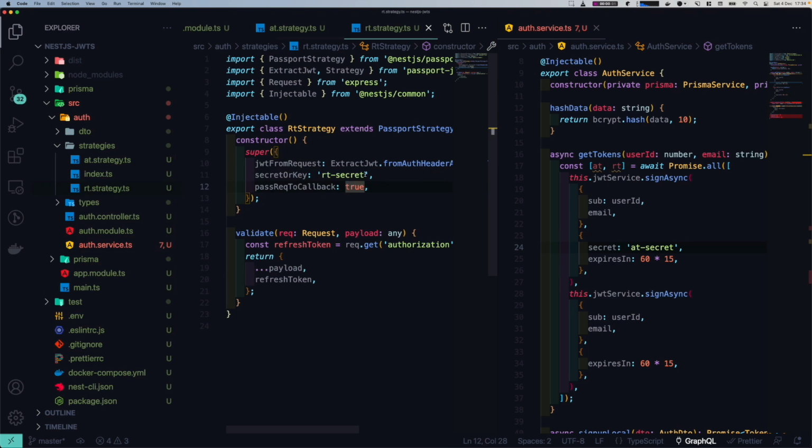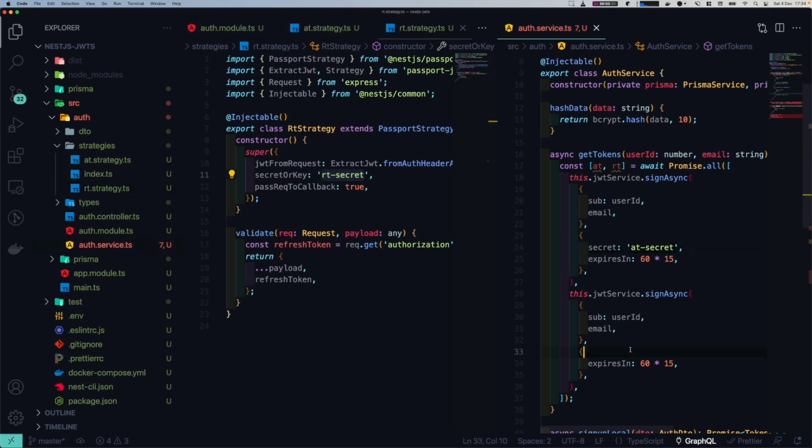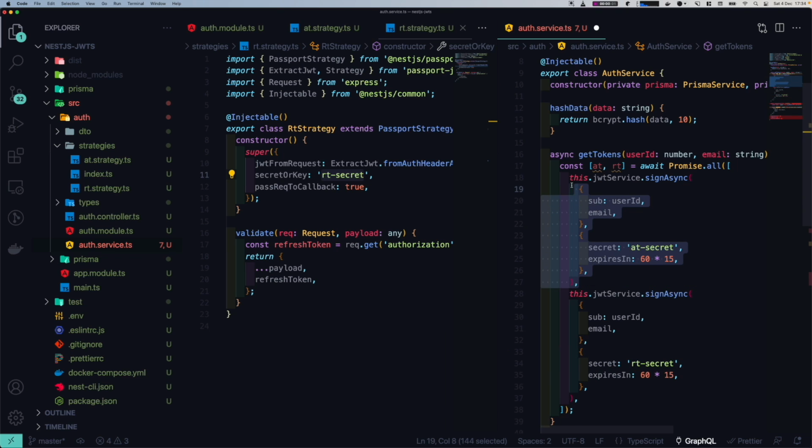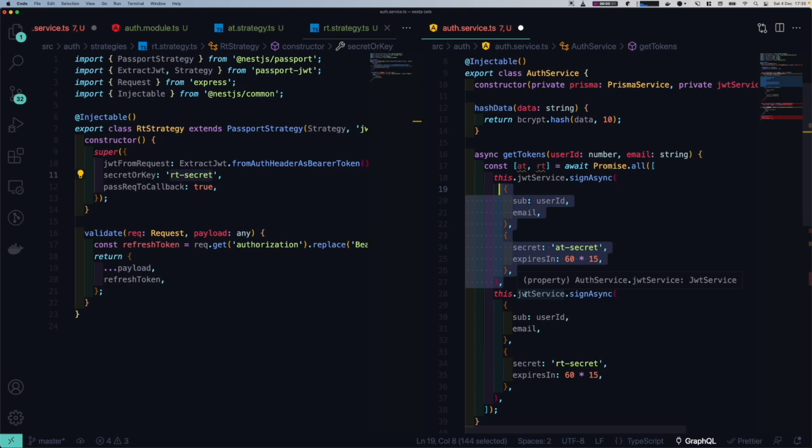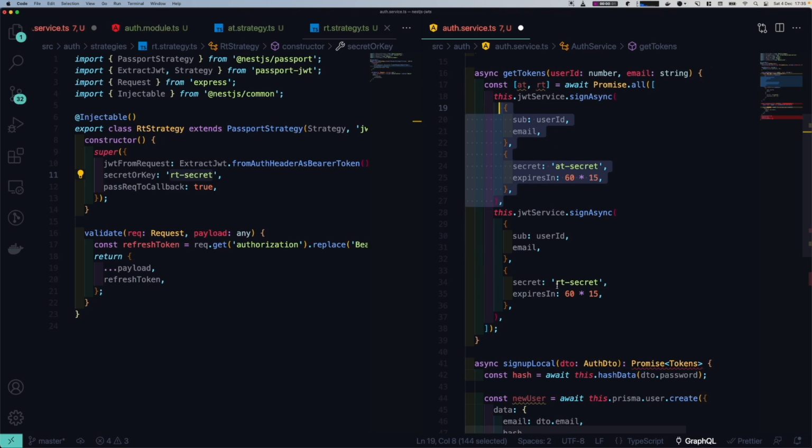And here in the other strategy, it will be the RT secret, and basically this is the access token, and this is the refresh token, and the refresh token should have not 15 minutes, but something like a week. So this is 1 hour, this is 1 day times 7.